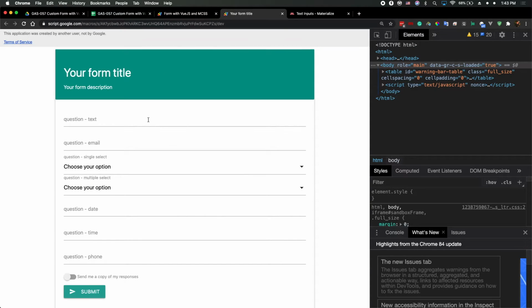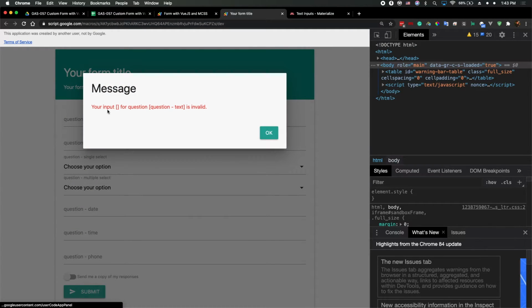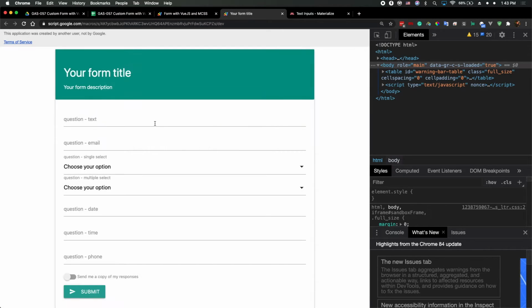Okay, so here if you try to submit, you should get a message like this, because once you do the submit, the script is going to check if the required fields are empty or not. Okay, so let's first put my name here.